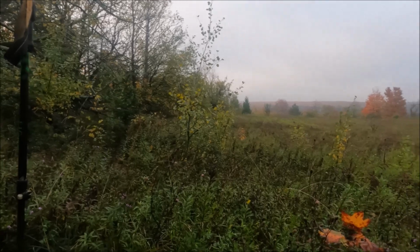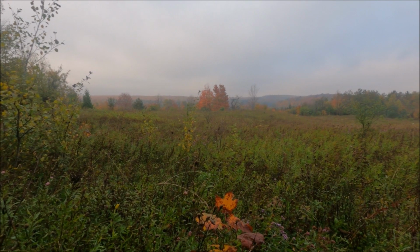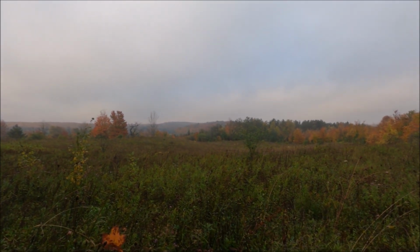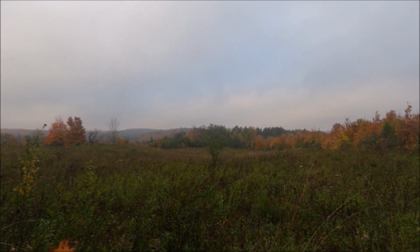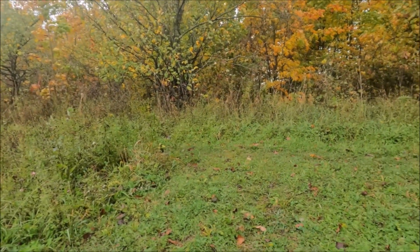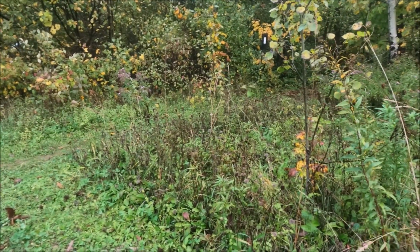I'm just sat, I'm going to show you where I am. I'm just sat at a little meadow, if you will. Some trees in the distance with the fall colors. Beautiful. It's gray, of course it's gray. We just spoke about that. It's been raining all night. But you know what? It's absolutely beautiful. The morning birds, the wildlife. The trail, well, it's just discolored grass right to my right. We're going to be heading into the forest again.